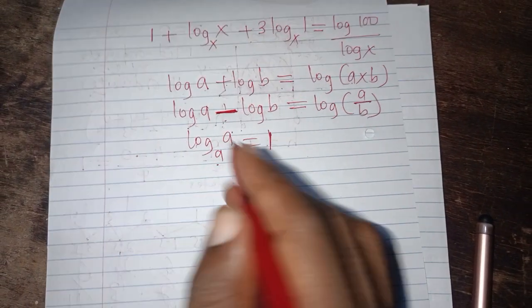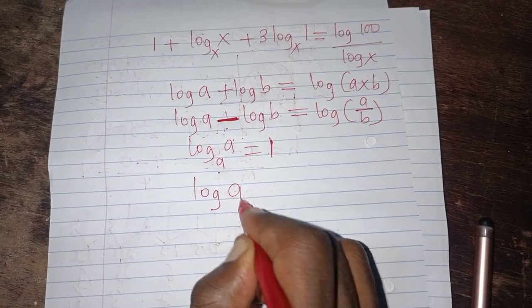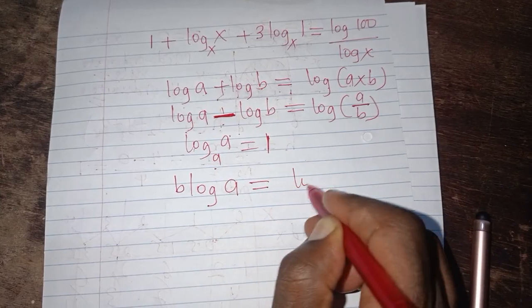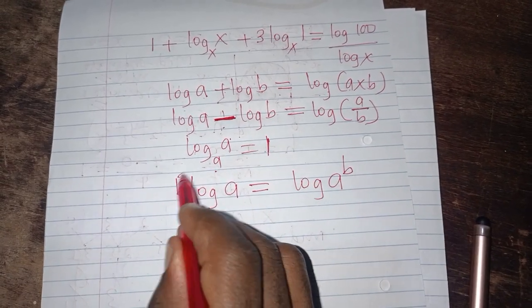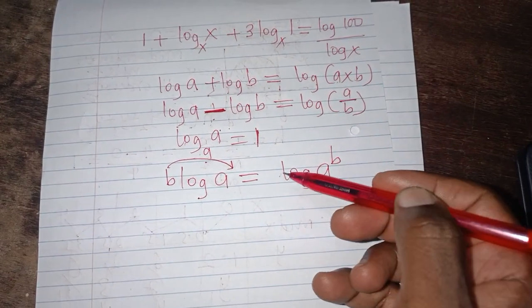And of course, if I decide to write this down, let me say I have been given the log of a and there is maybe a b here. This can get changed into the log of a to power b, so that this one can end up becoming a power for that matter. It can still get dropped to mean b log a.